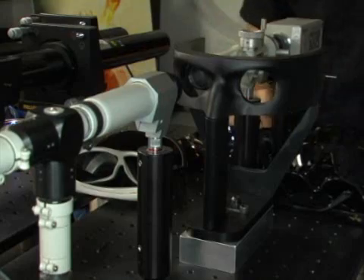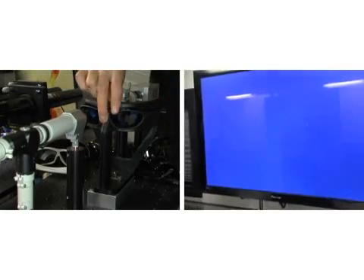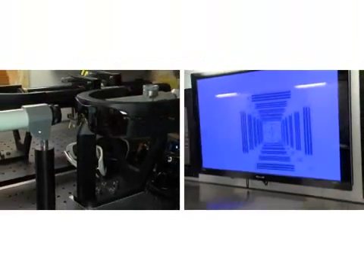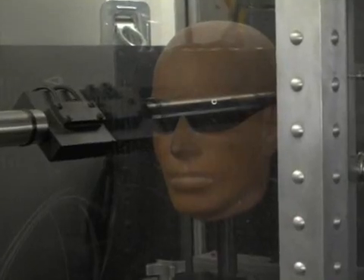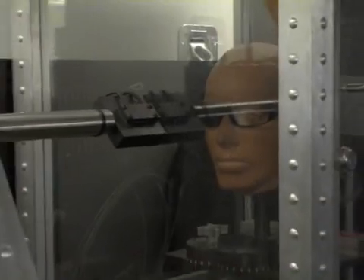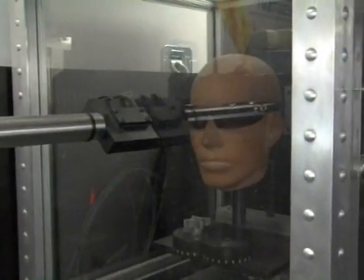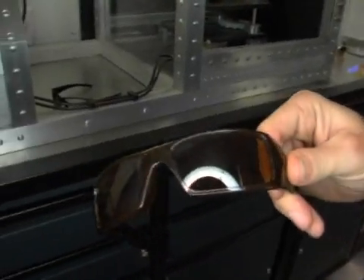Now we get to polycarbonate, which is very common in any sport or active application. Polycarbonate has a wide range of performance — from performing pretty poorly on some pairs all the way to an Oakley polycarbonate, the highest-grade polycarbonate in the world. We call it Plutonite. This is our high-velocity test where we're going to take a quarter-inch steel ball and shoot it from eight inches away at 150 feet per second — that's equivalent to 102 miles per hour. Here we're testing a tempered glass lens. You can see that shattered very easily. Oakley refuses to use glass in any of their lens materials because glass is not safe to wear. Same test, different result — you can see on that Oakley lens there's a slight pressure point created, but there's no cracking, fracturing, or breakage.